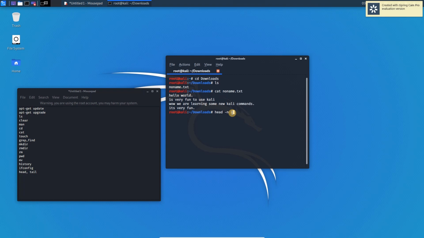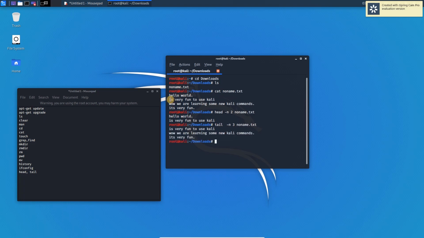Suppose I want to print the first three lines, and then I type the name of the file, that is noname.txt. So it will print only the first two lines. Similarly, tail is used to print the last lines of your file. If you want to print the last three lines, it will print the last three lines.